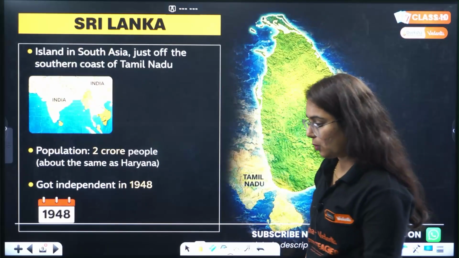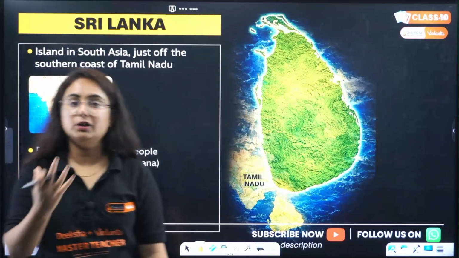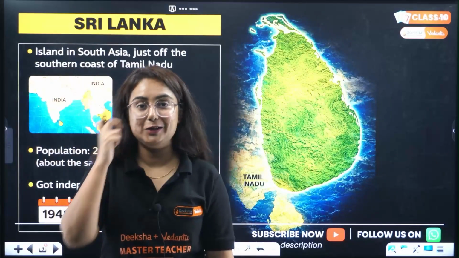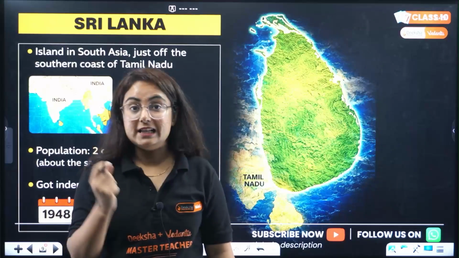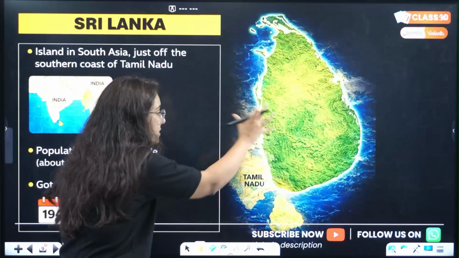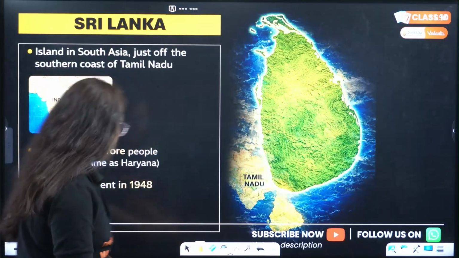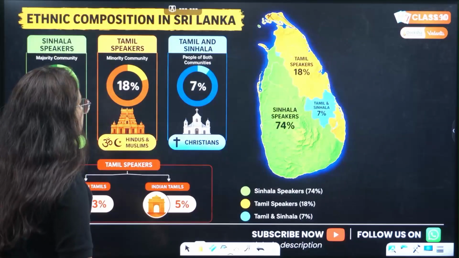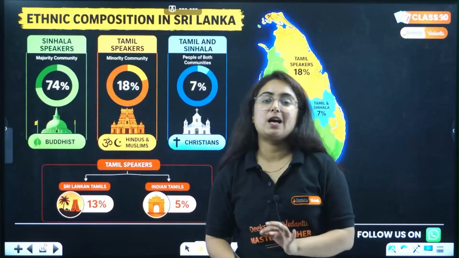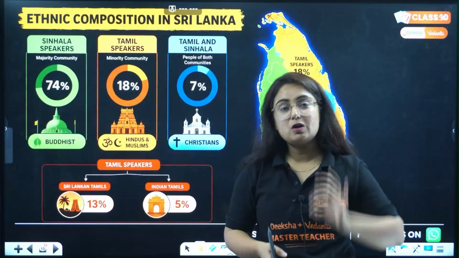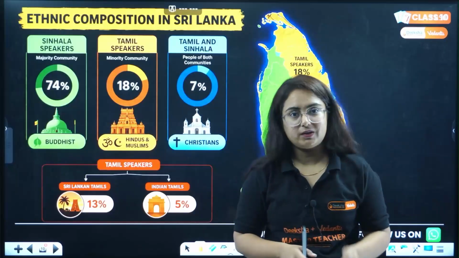Okay, so we know briefly about the geographical location of Sri Lanka, and we know about the population of Sri Lanka. Let's go and see what is the issue with this small island country, because of which we are studying it in our class 10 chapter, that is power sharing. And that is the ethnic composition of Sri Lanka. It is also diverse, as the Belgian population was, right?